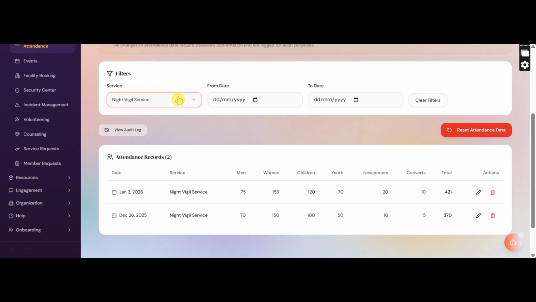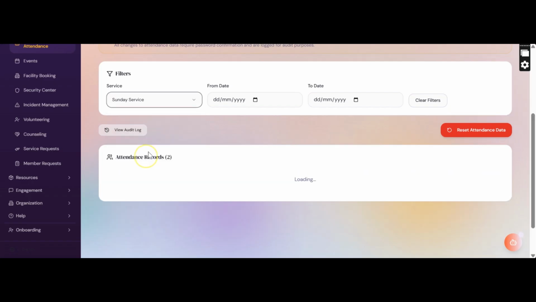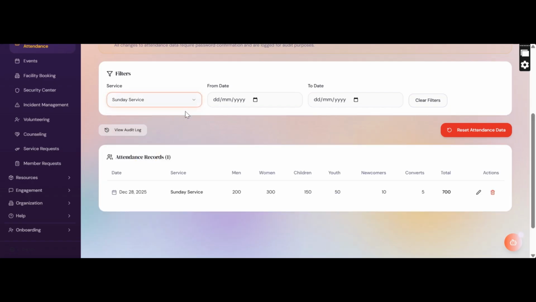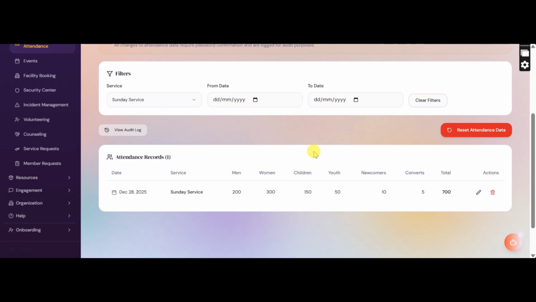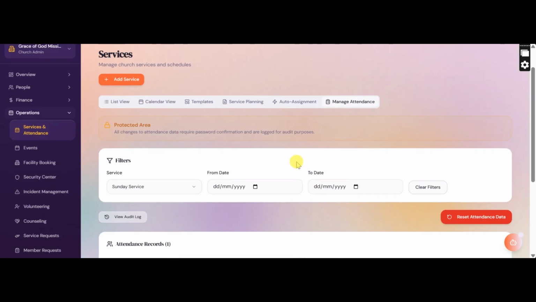You can also select what you want to change. Okay, now let's look at the other things. You can select the dates. After a while you have a lot of data. You can select the date range that you want to search for the data that you want to update, so you can always do that.